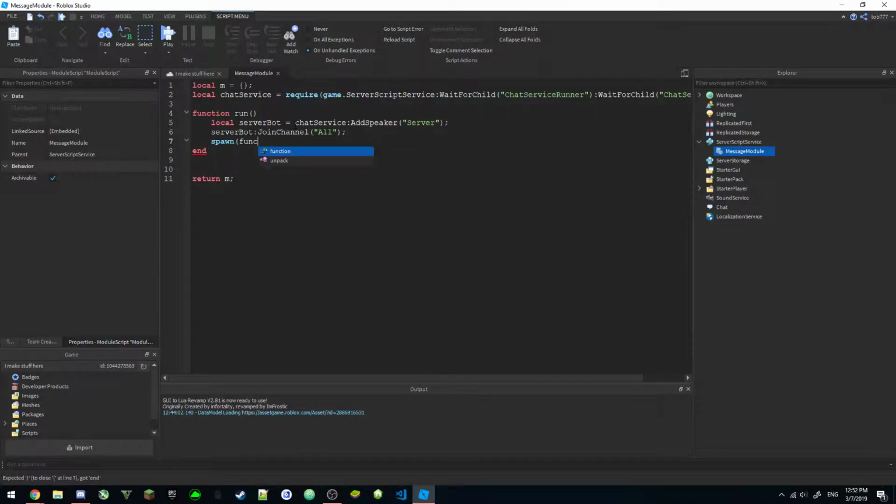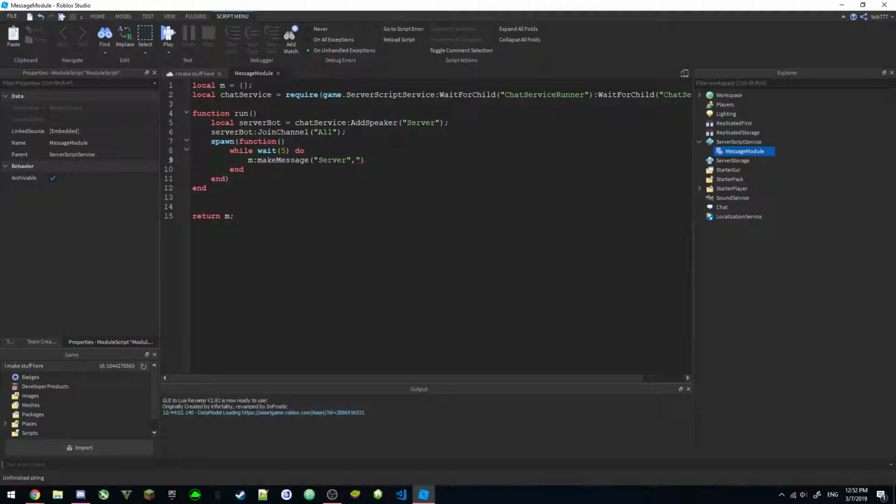Then we want to make a loop, or whatever you want to do. So here we're just gonna do, and let's see, so we need to do the server bot. Actually wait, I actually just need to put in this. Now I am technically pretty rusty, and right now I have to be honest, I'm reading off of my second monitor what I have to do. So I apologize if this is bad.